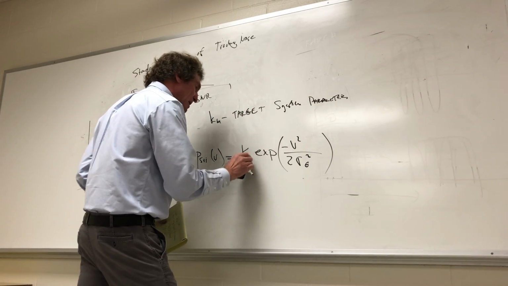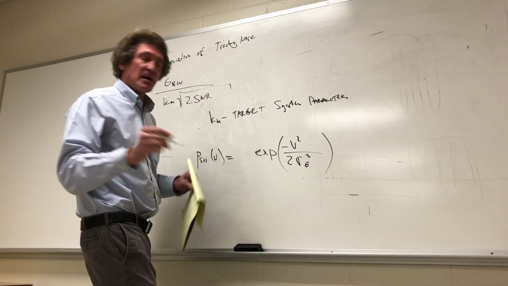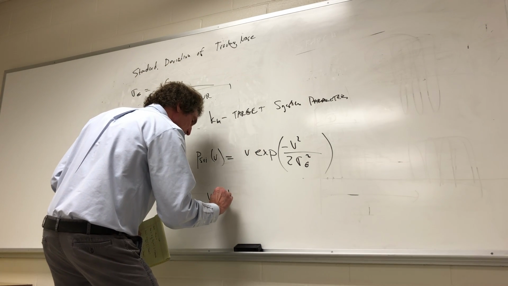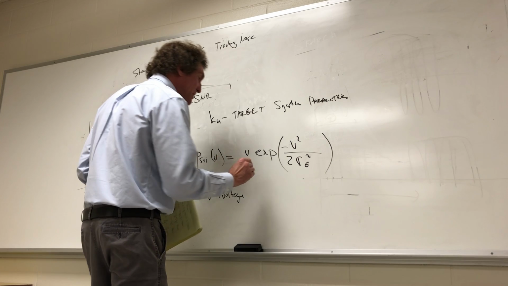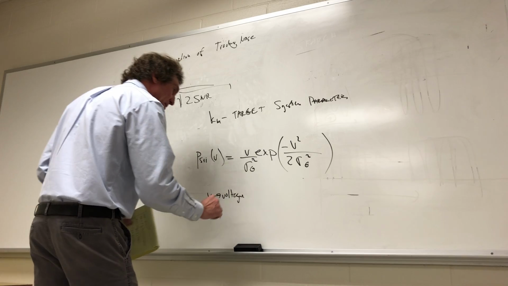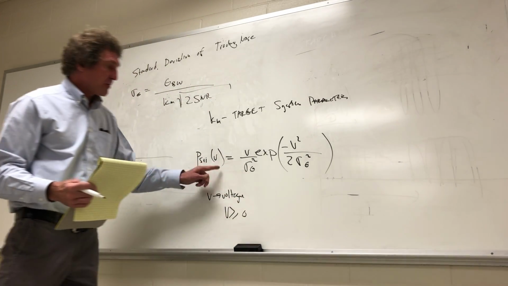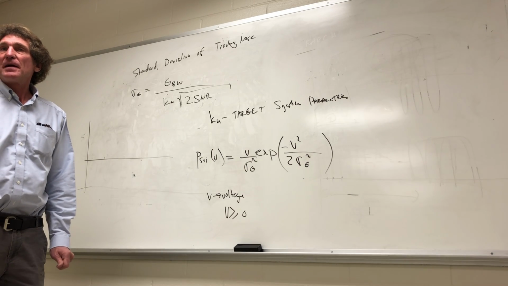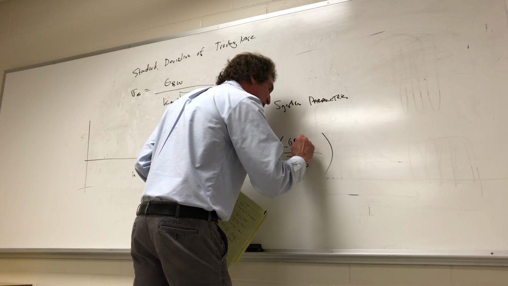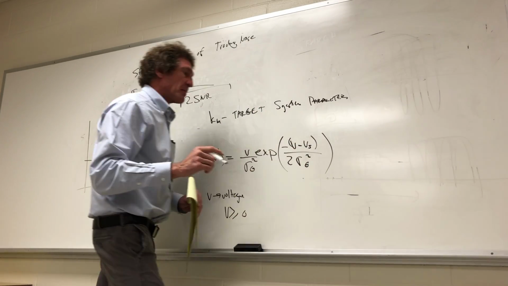Now, what you actually saw, if you have only positive values for voltage, so it's rectified, you would get a voltage V, V is voltage in this one. And then you would be divided by sigma naught squared. And here, V has to be greater than or equal to 0, so it's rectified. Do you all remember that distribution, guys? All right, actually, I didn't do it right. It's V minus V actual target signal, call it that, right there, and squared.